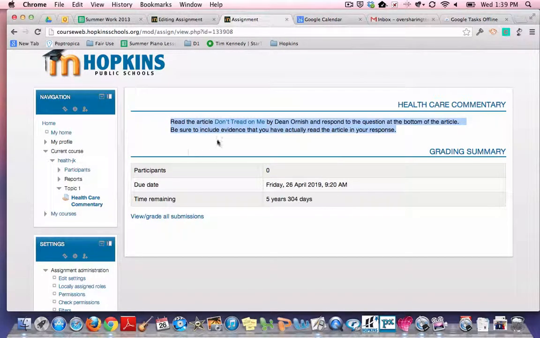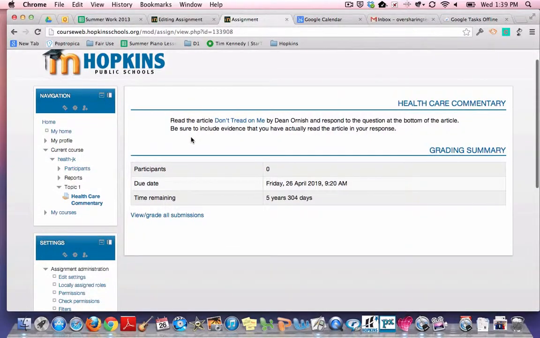She's asking the students to read this article, and if I click on this article, it's going to download a PDF that I, as the student, could open and I could read. And then she wants them to answer the question that she has at the bottom of the article. We can't see the question in here. And so this is what a teacher sees, but a student would have a button that would say something like edit this submission, or I can't really remember right now what it says. I'll try to tell you that later, I guess.